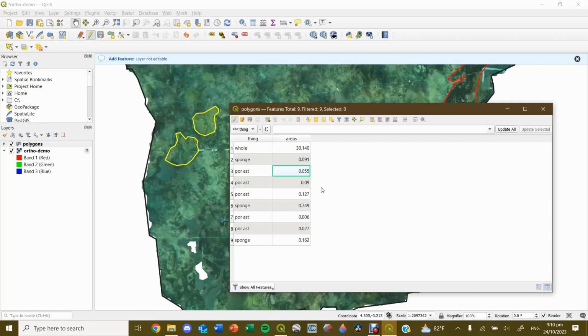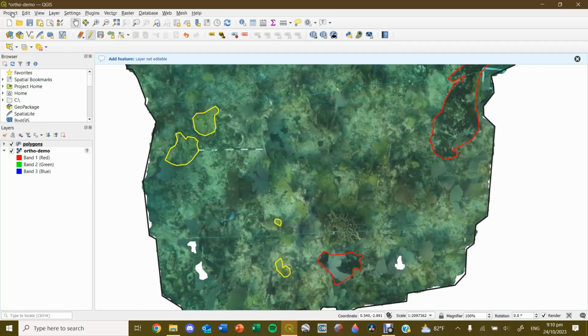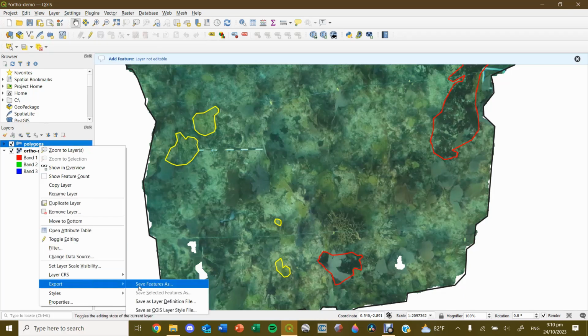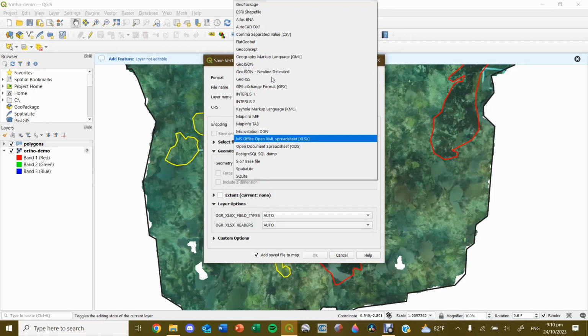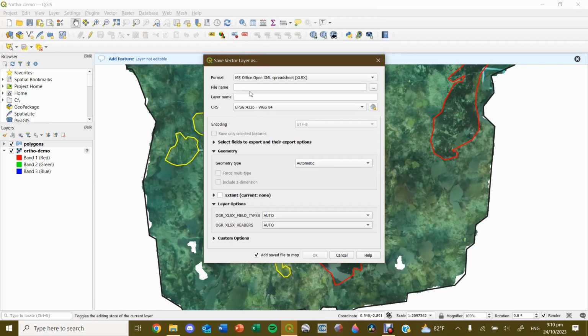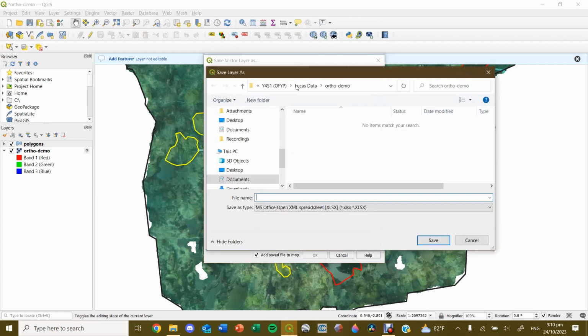Okay, now we know the area of every single polygon of everything that you want. So the last step is pretty simple. You just need to save this and untoggle editing. Right click on polygons, export, save features as, and choose XLSX or CSV. Choose your file location.